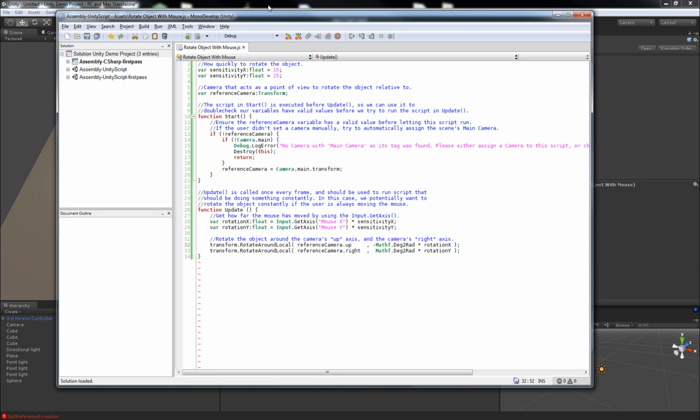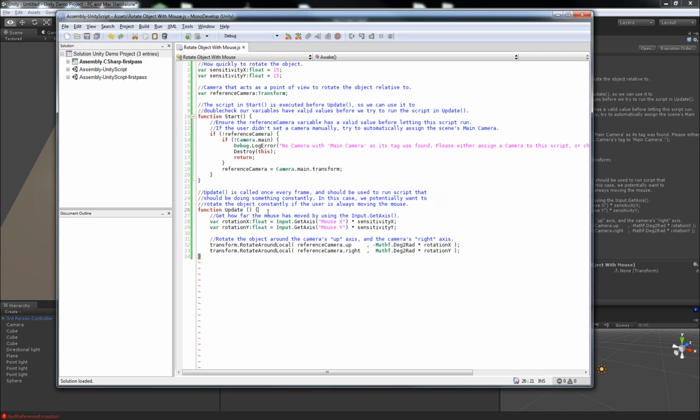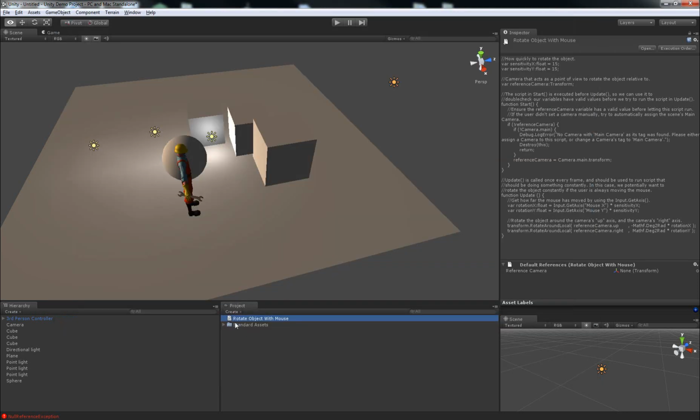So now we've created this script, we've saved it in our project here. By the way, you need to hit Control S to save in this editor. And now it's saved, it'll update. Whenever you save, by the way, a little thinking icon will appear down in the bottom right of the Unity window, and when that disappears, all the scripts have finished compiling.